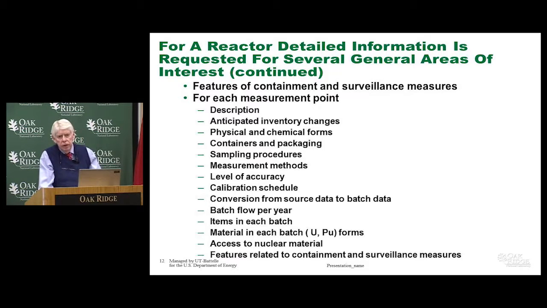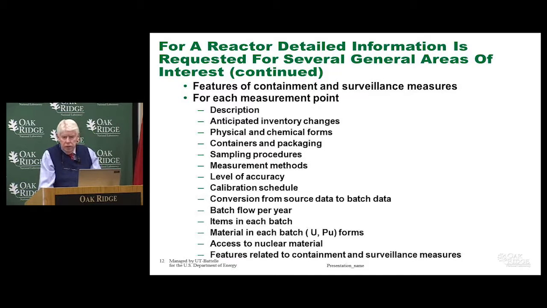What if you're converting some sampling, or what we call source data, sampling information, and converting that to batch information? How many samples do you take to determine this is the batch representation? That process is statistical in some sense, but it needs to be outlined. It should be part of the procedures. How many batches do you look at per year in your measurement and sampling process? Do you only take one batch and then take samples from that batch, or are you doing multiple batches and taking samples from multiple batches?